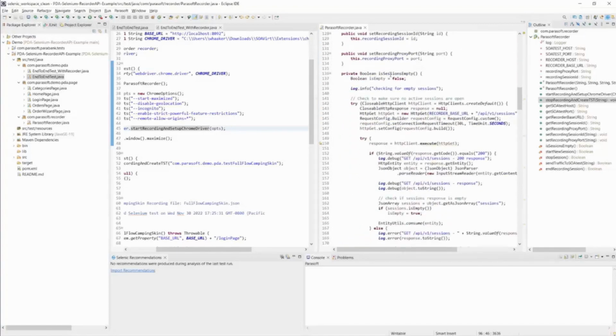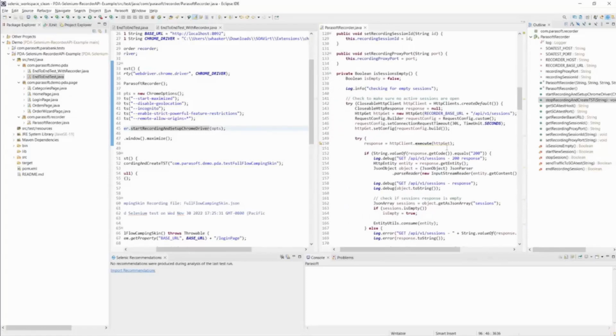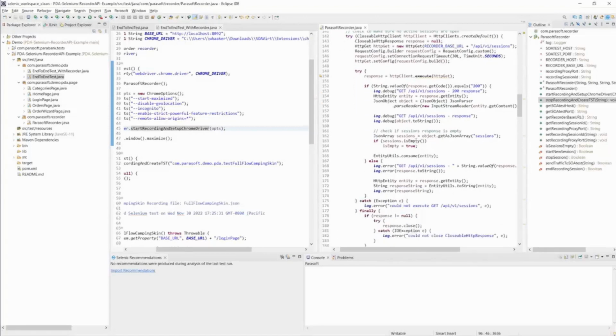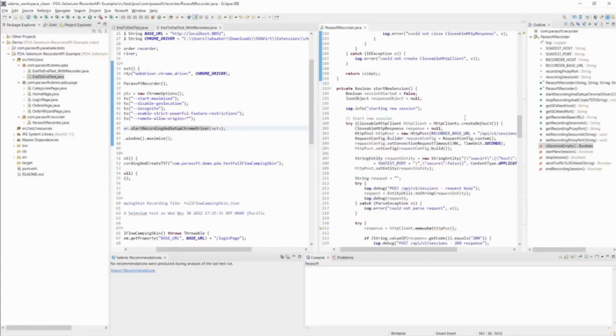So if we look at one of them, is sessions empty? Basically, we're making a GET request to the sessions, and we're checking to see if there's a 200, and then here, right, checking to see if the sessions array is empty or not. Right, so basic API calls, right?